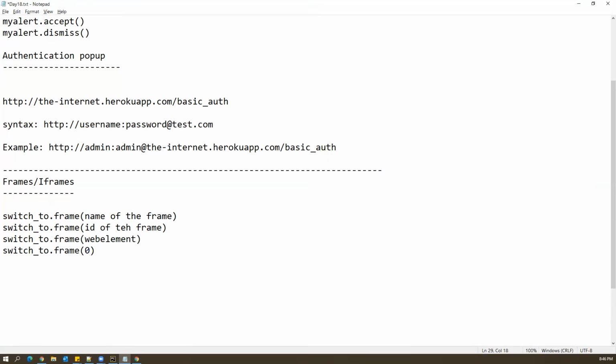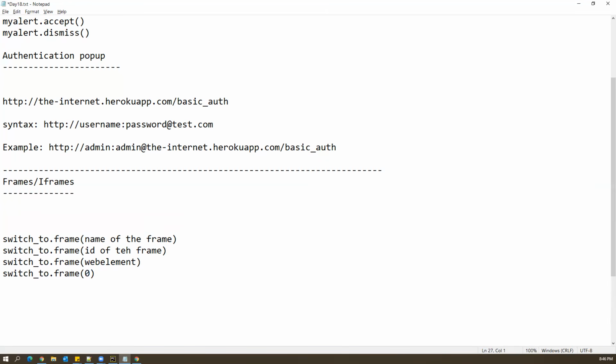These are all Selenium 4 syntaxes. But in Selenium 3, there is one more method called driver dot switch dot to underscore frame. This is a command which is available in Selenium 3, guys. So somewhere else, if you see this syntax, don't get confused. Driver dot switch dot frame is exactly the same as this one, and it will work exactly the same.